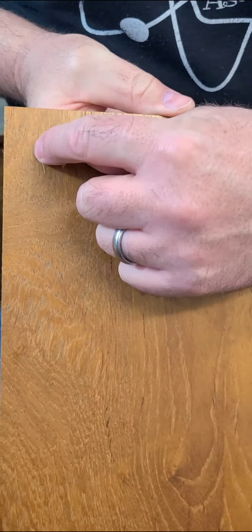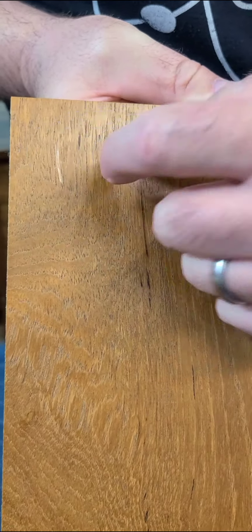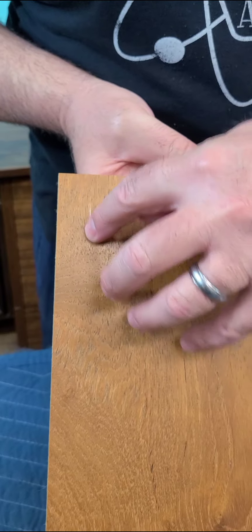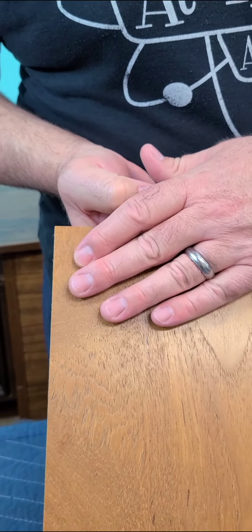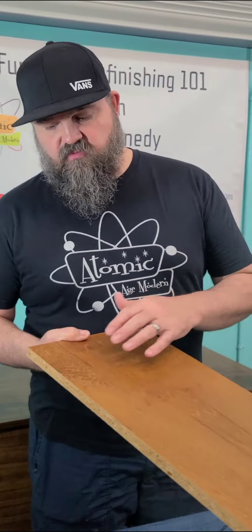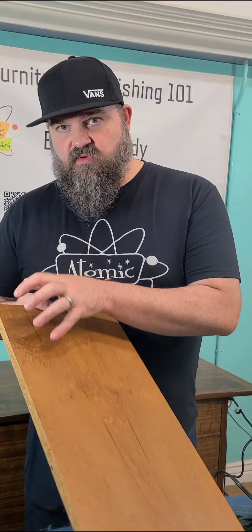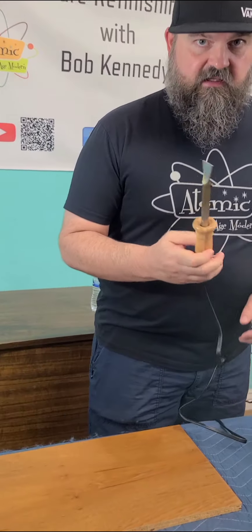It's going to be difficult to see, but this is a gouge in the wood — I can catch my fingernail in it, so it was gouged, not scratched or scraped. The wood grain is still there and not damaged. This technique is for something that already has a finish on it. If it doesn't have a finish you could steam it out, but you don't want to do that on a finished piece just to repair a little gouge.